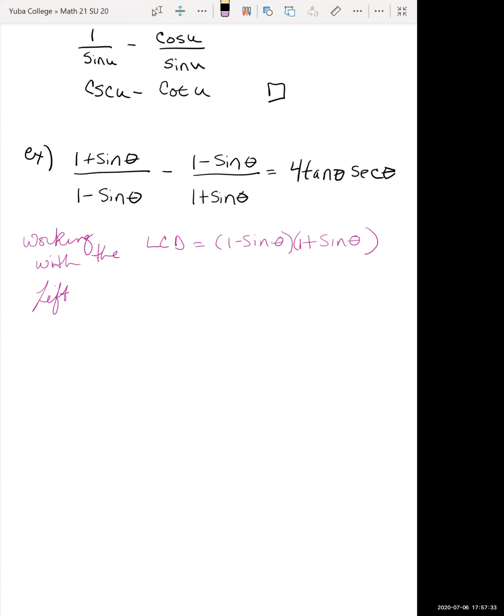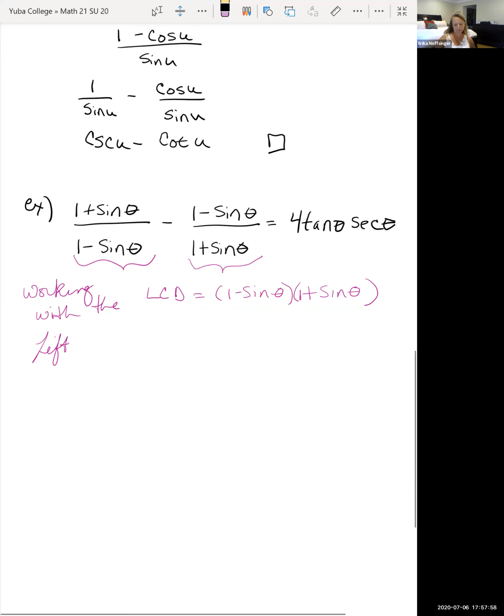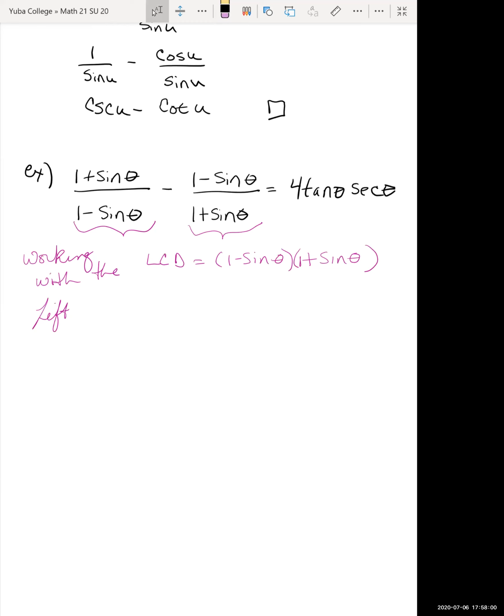Professor, I have a question. Yes. How do you determine the lowest common denominator for these? So the smallest thing that they both divide into, and since this has 2 terms in it and this has 2 terms in it and they're not identical and they can't be factored, we need each denominator as our LCD. Does that make sense? Yeah, it does. Okay. So that would be like the same as if this was 1 minus x and 1 plus x. The common denominator would be both of them.